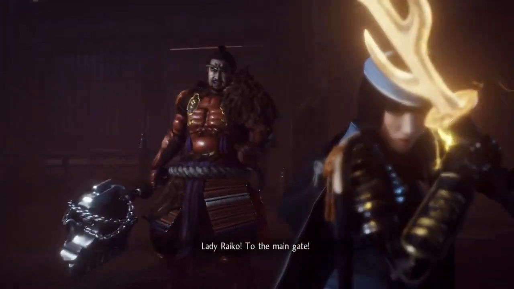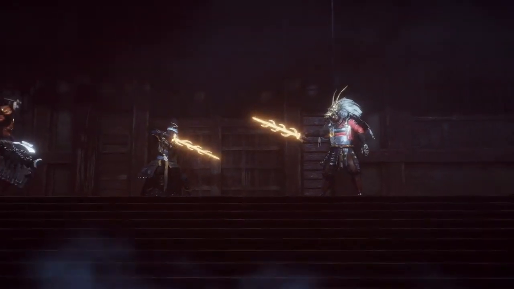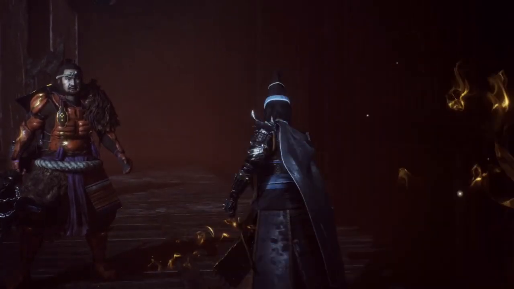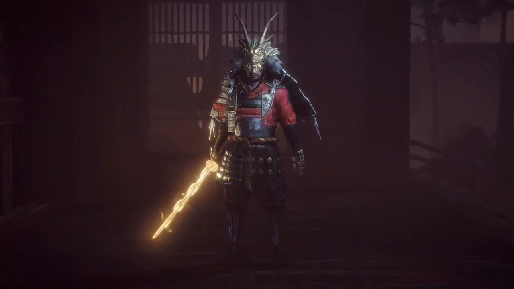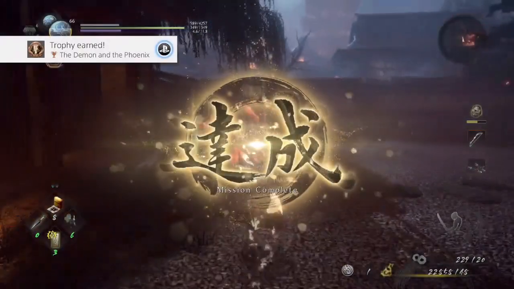I'm from the future. Lady Raiko, to the main gate. Accursed yokai. You will not be so lucky the next time we meet. Come on, Kintoki. I guess I came on too strong. The demon and the phoenix.